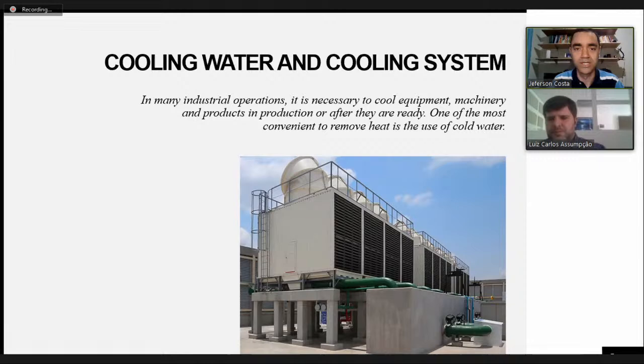So for instance, in cooling water systems, during the design, we must choose whether you will use a cooling tower, an air cooler, or an evaporative cooler. And this kind of decision depends on the characteristics of the project. So right now, Luiz is telling us about the whole subject, the overview, and in the future we can return to it if you like and if people get interested. So Luiz, please continue.